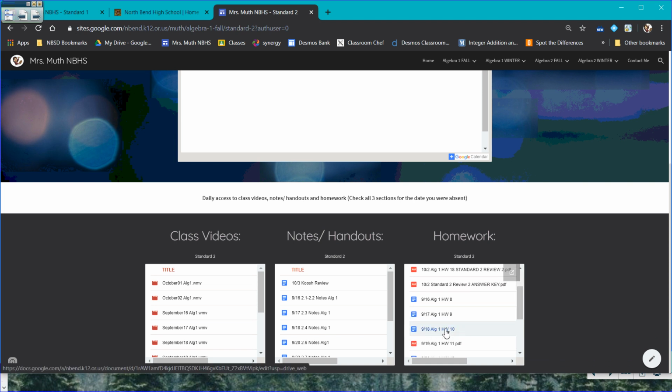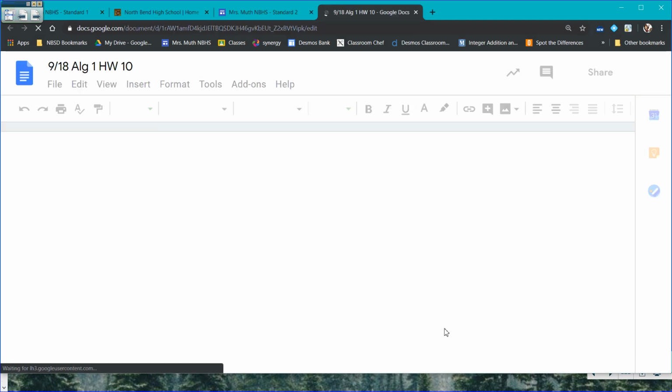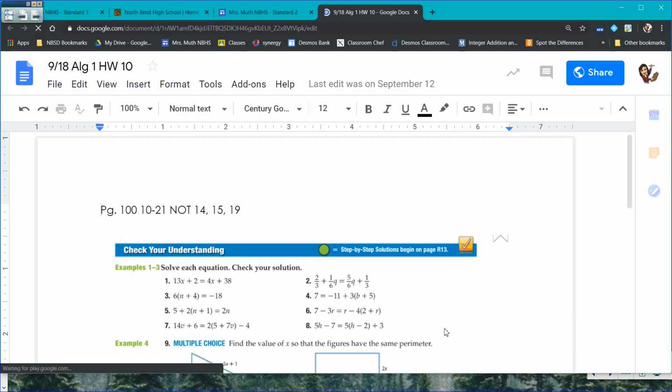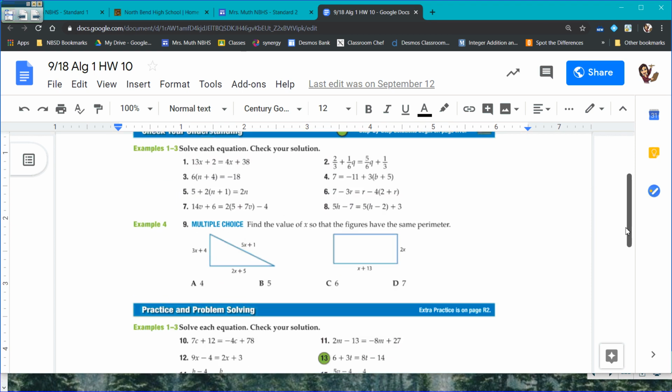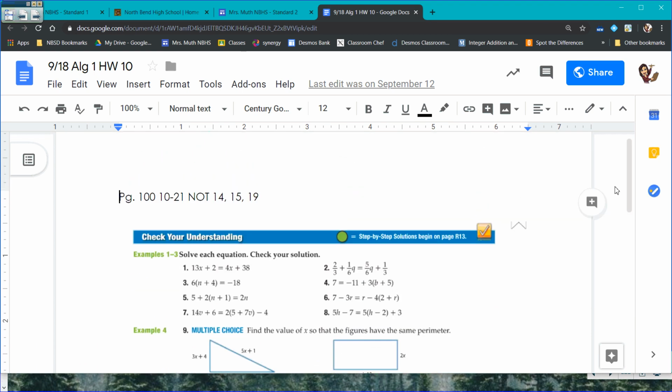On these homework pages, I'll go ahead and click on this so you can see what it looks like. I'll have the homework assignment as well as the problems from the text. Now, if you are using this website on your mobile device, I would recommend downloading the Google Drive app, because when you click on a homework assignment, if you want this particular picture to be crisp and clear, having the Google Drive app downloaded is the only way to do it. If you don't have the app downloaded, then your picture is going to be a little bit blurry.